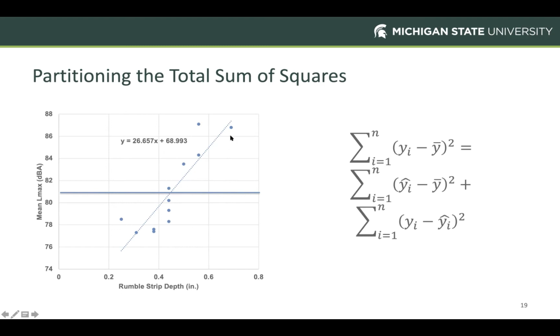Now the error sum of squares is simply the difference between each of these individual data points. So this is the vertical difference here, measured directly up or down to that line. We're taking these differences, squaring them, and summing them across the sample, okay? And so if you think about this in concept, what we would tend to find is that if we have a good fitting model and we have a linear relationship between our variables, what will tend to happen, the points will be clustered about this line. And so the differences around that line when we square them are going to be very small compared to the differences between this best fit line and the overall mean of the data set, okay?